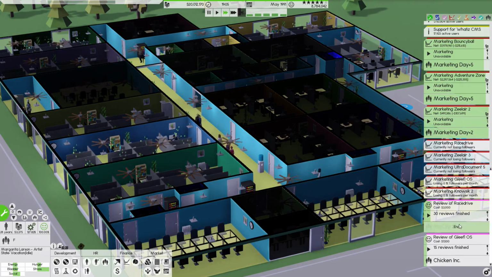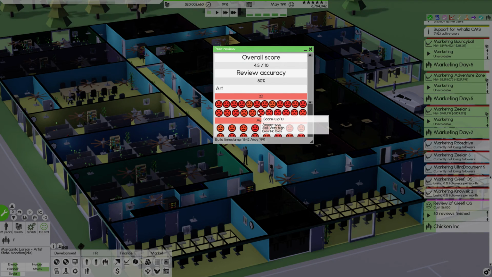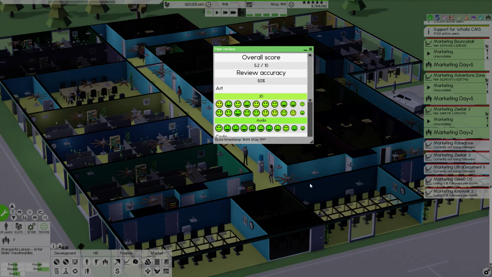Speed things up. Race Drive. 4.5. Wow. Race Drive is not... Wow, it's actually gotten worse. What's going on with that game? I need to take a look at that. I might need to cancel that project. Gleeful OS. Actually, 60 will be enough. Gleeful OS is up to 8.4.